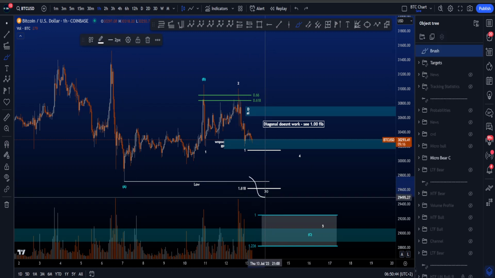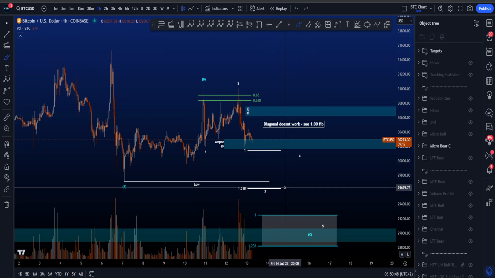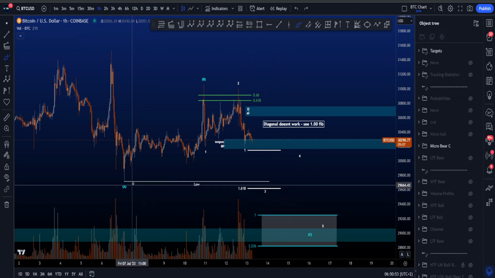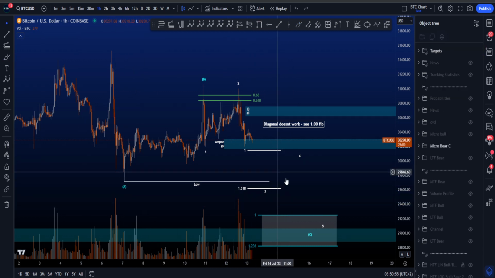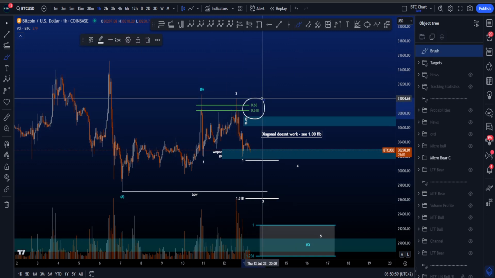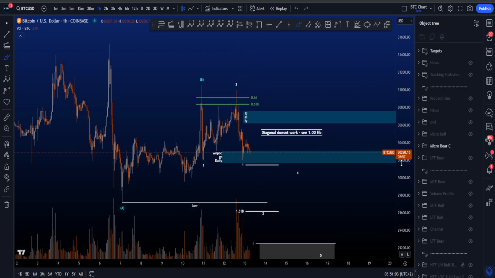So there may be a wick before then starting a range in a 4 and 5 is, in my opinion, the only option. But I'm not really happy that this wave 3 over here doesn't have a lot of confluence except for this low. If we look at where wave B ended, it ended around the golden pocket, which is a common target for a wave B. And now then in a wave 3, you want to see continuation.